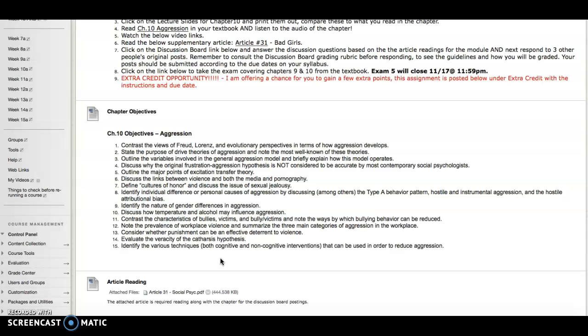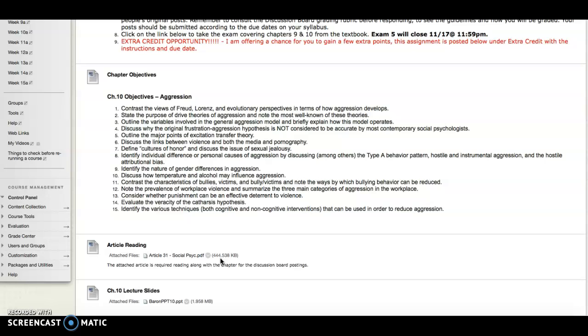And then that gets us a little bit into talking about hostile attributional bias, which basically says that we assume people are coming from a place that is hostile. And so when we go into our interactions with other people, viewing them as potentially hostile, and that's what we are looking for, we are certainly going to find it. So these people tend to come across more discord and more volatile interpersonal relationships in their day-to-day dealings with people.